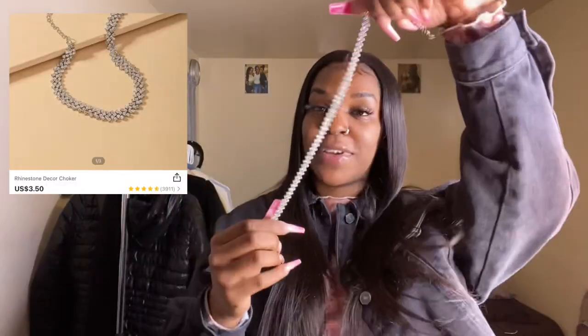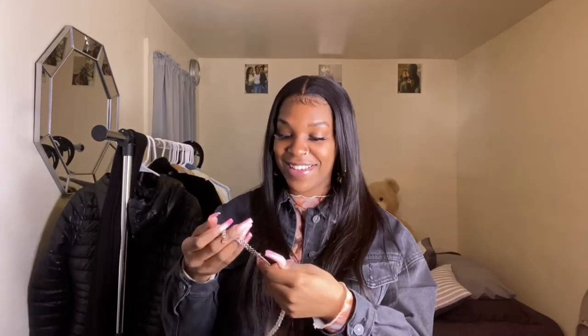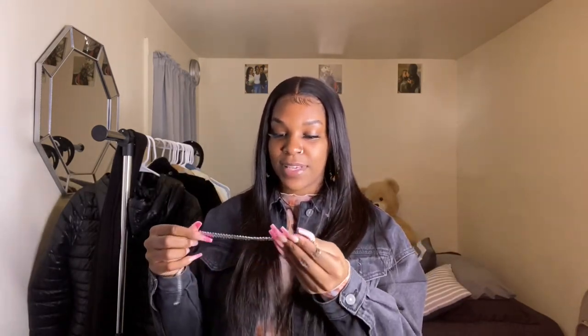So now on to the last part of this video, and it is the jewelry. And we're gonna start with the silver. So this is a choker. I feel like this is for going out. It's so bomb. When I first wore this, I was so geeked up. I'm like, oh my god. It really shines. I was looking at it like, you better shine, girl, because you really shine. For real, though. But yeah, I had it for quite some time, and it hasn't broke. It looked brand new.